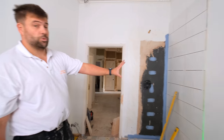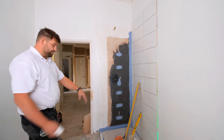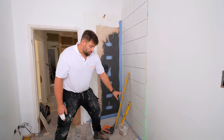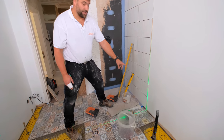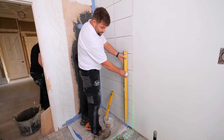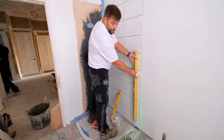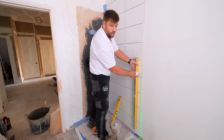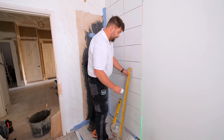So we start getting the walls on this morning, as you can see here. Just set my laser up, so now I'm nice and plumb on the outside edge. We're going 100mm past again, which is the same as the other bathrooms. It just looks quite nice, because when you get your shower screen on there, we like to leave a little bit past, rather than having a little spratty bit next to the edge of your screen. We just think that looks a lot nicer, a lot neater. So that's what we've gone for.